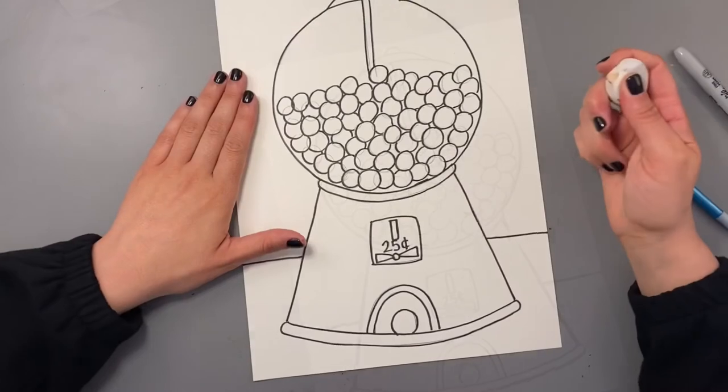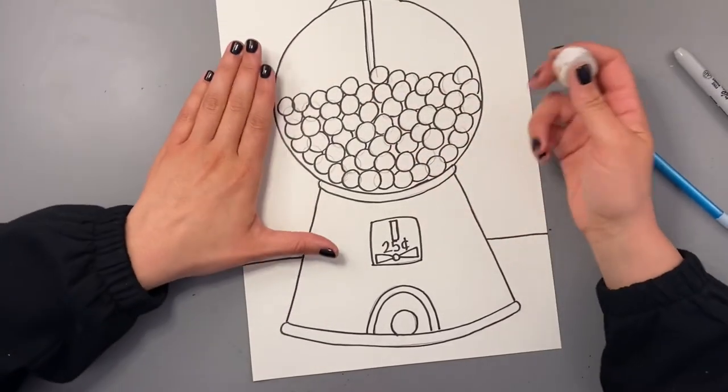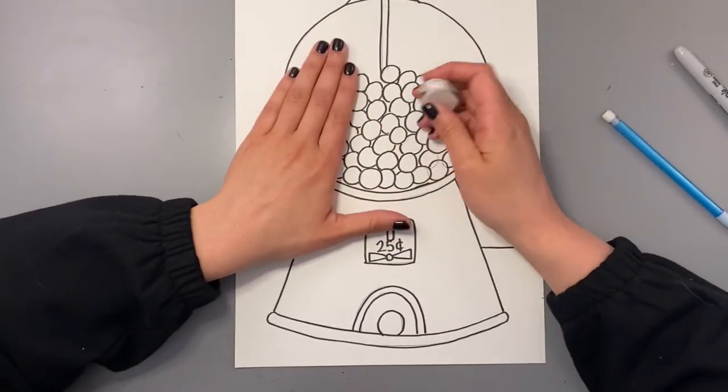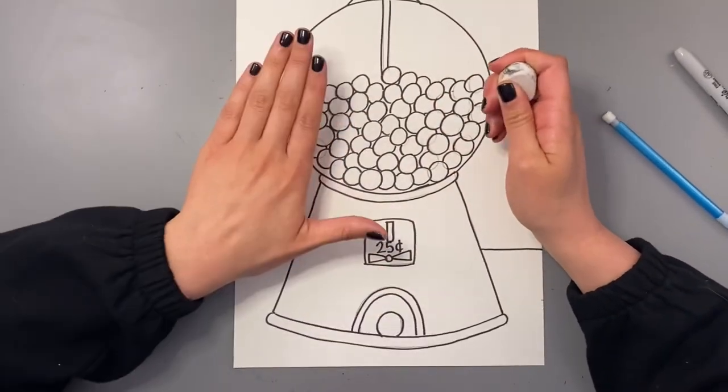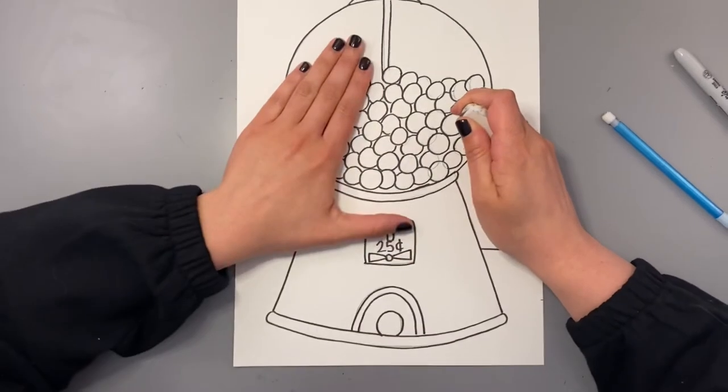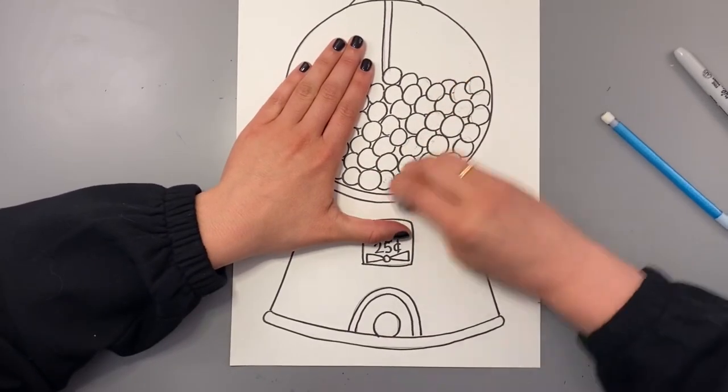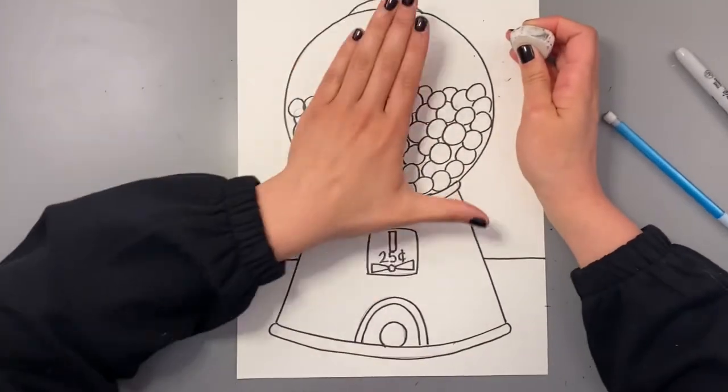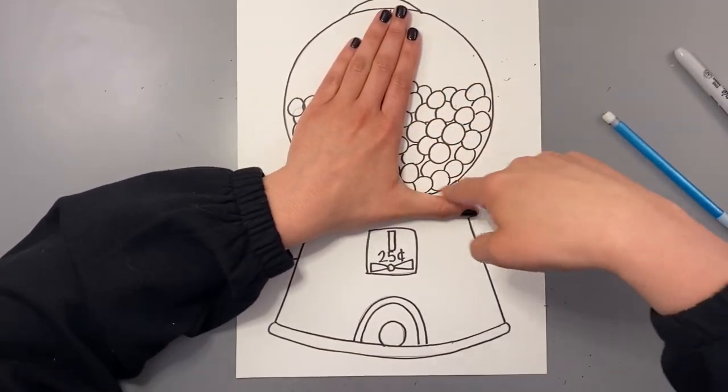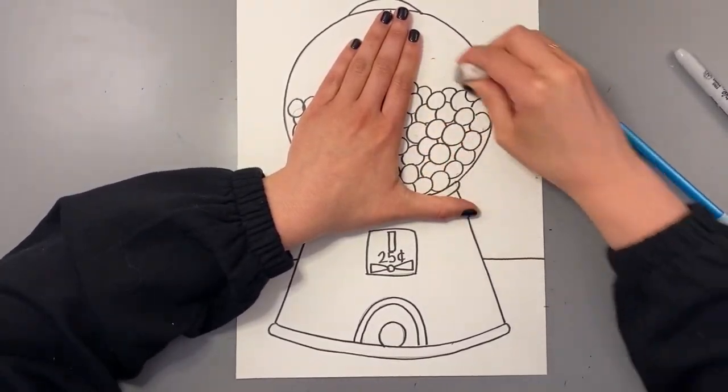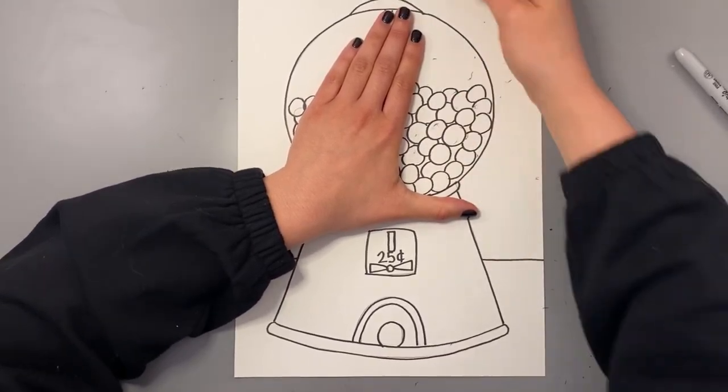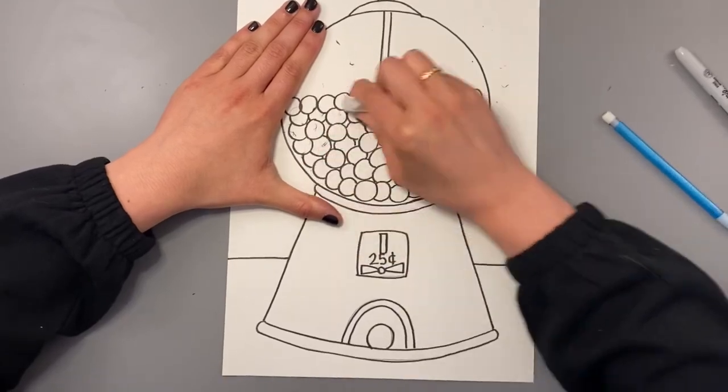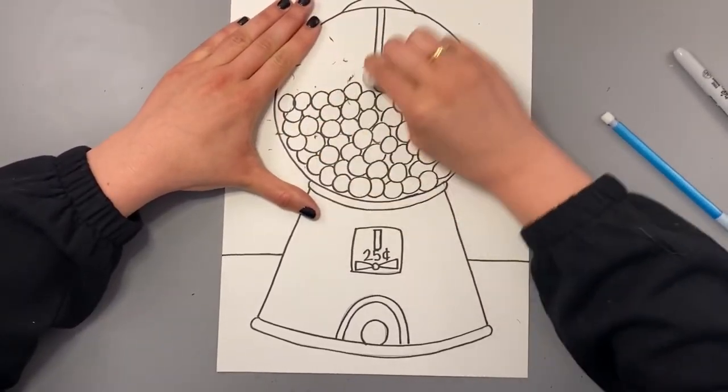Now that I've finished all my outlining, I can take my eraser and erase all of those extra pencil lines that I don't need. When you're erasing, use the hand you're not erasing with to hold your paper down so that you don't get any wrinkles or crinkles on your paper. Notice that when I do that, I have this L shape. The L shape is the area that is the safety zone for erasing. When I erase inside of my L shape, it doesn't crinkle or wrinkle my paper.